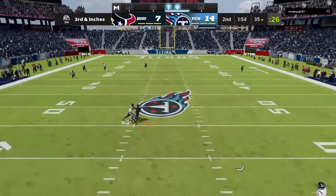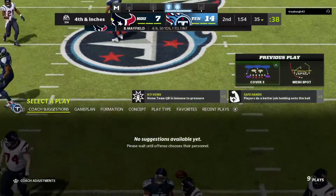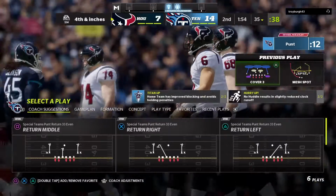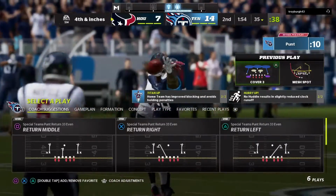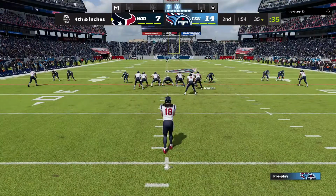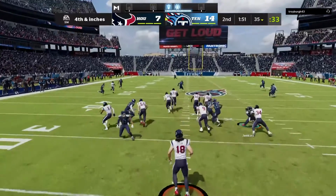Flushed out right. And tight coverage there. It's knocked away, incomplete. More problems here on 3rd down. They've converted only once so far in this first half. And you know as well as I do in this league, if you don't win on 3rd down, it makes it hard to win a ball game because then you're relying on your defense, you're relying on your special teams. You've got to get it done with your offensive unit.